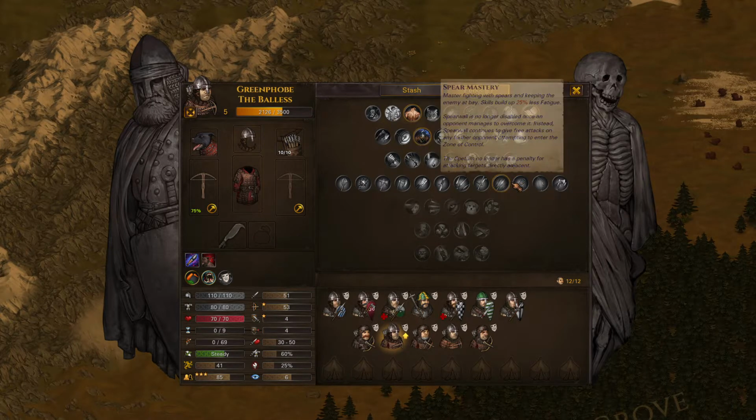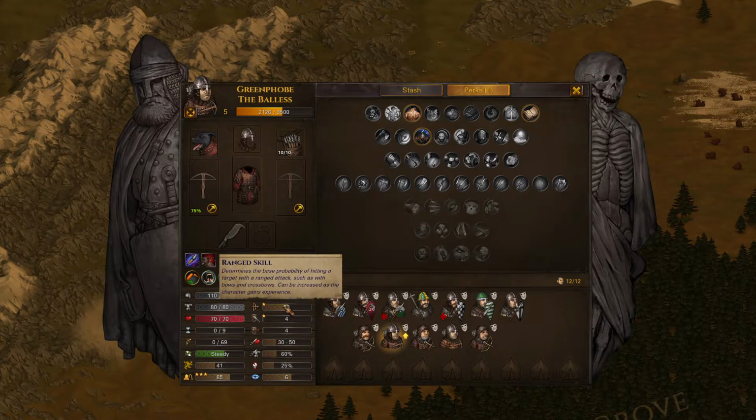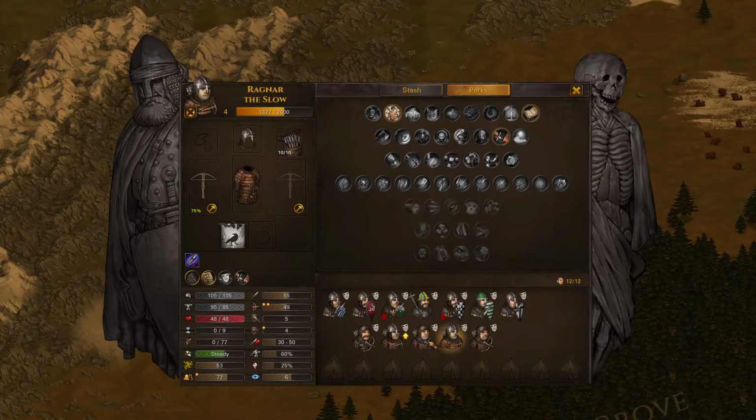Well, Brawny and crossbow kind of accomplish the same thing. He's going to take 25% less fatigue from using his abilities. This also gives us more piercing damage with his crossbow shots. And with 1 star in this, I foresee him being a crossbow character pretty much until the end.